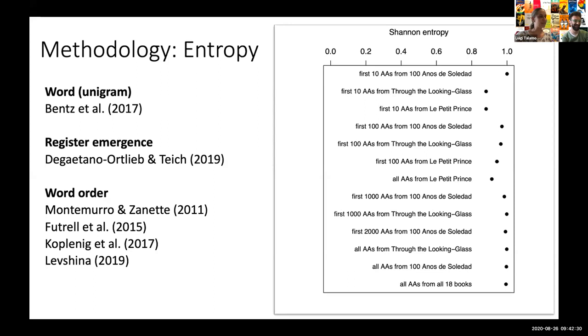So the plot on the right is a first peek into our results. It's the entropy of adjective-noun word order in French, which we already saw is very variable. Thus we see the entropy values are high. We have selected various corpus sizes to show a little bit the impact of corpus size on entropy.